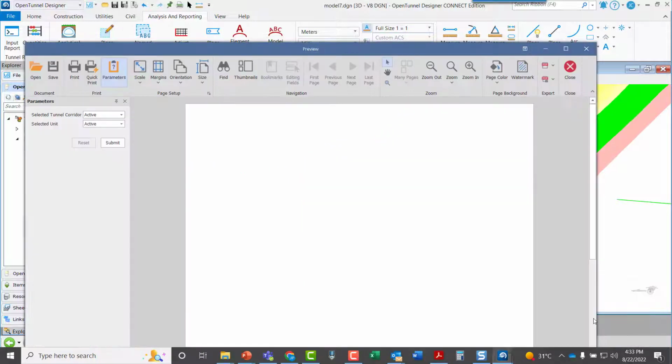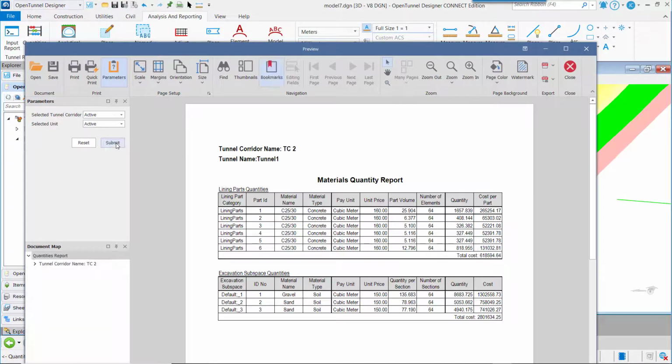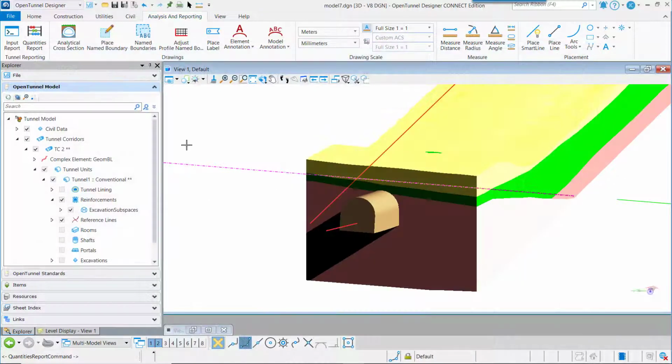So let's go back to that view and submit for the active tunnel. And you can see that in the excavation, you have the three subspaces, default 1, default 2, and 3, with the different types of soil that we have and the cubic meters by section.